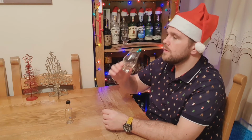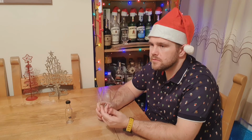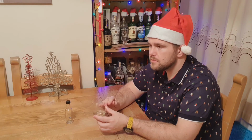It's definitely high strength, and I don't think I've had it before, and I don't think this is one from my collection. But I'll have another sip and see what else I can pick up for you. Yeah, it's really nice. On the mouth, the smoke, the heat, it's really pleasant. It's a little bit vanilla sweetness, but as soon as you swallow it and it evaporates, there's a really heavy prickle on the tongue. Not too unpleasant. I could easily see some people quite happily sipping this, as long as you keep a decent gap between each sip to let that prickle die down.